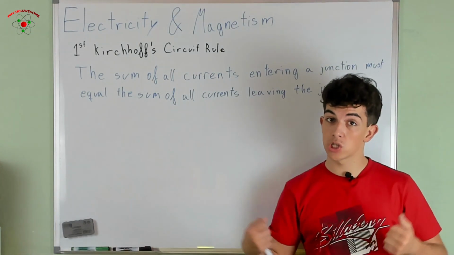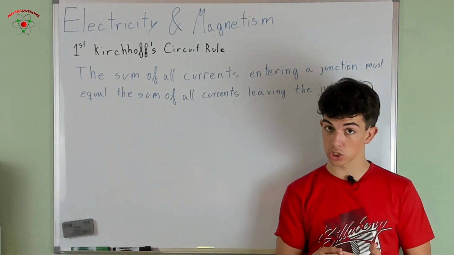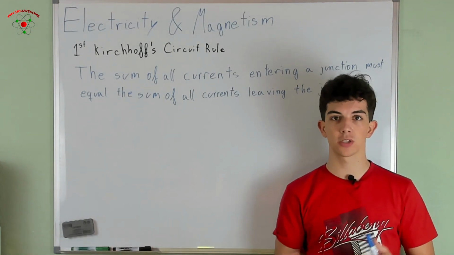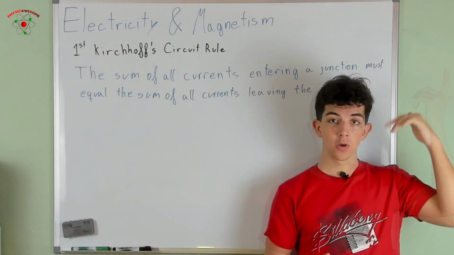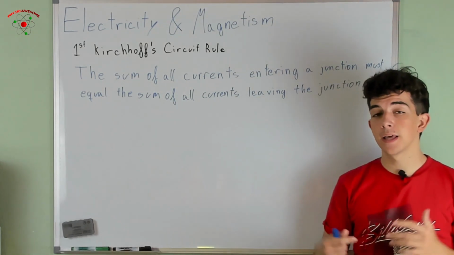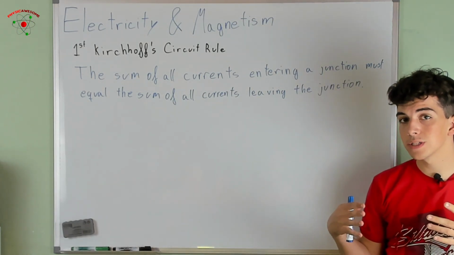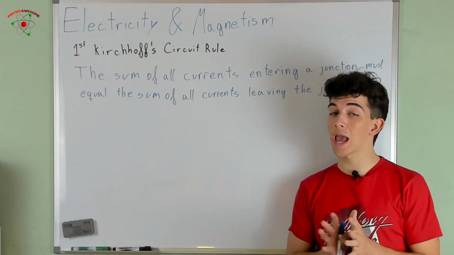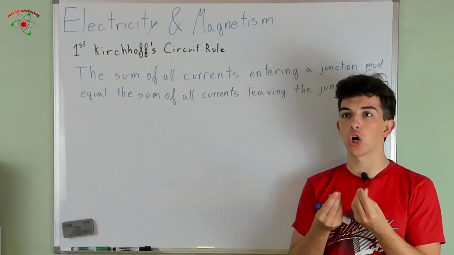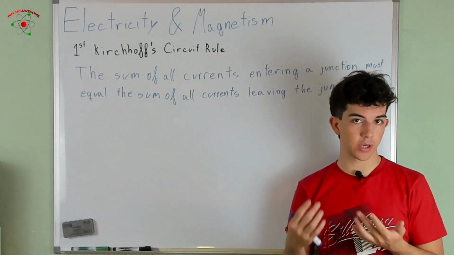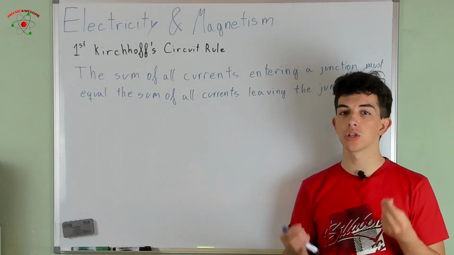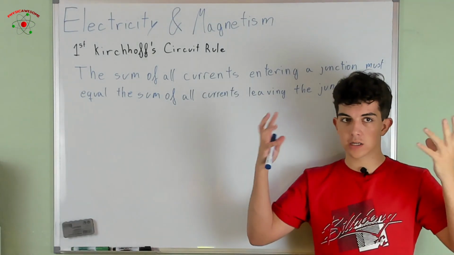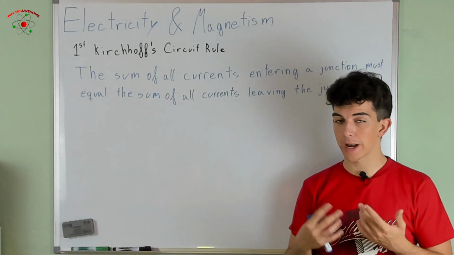If there is charge entering the junction, as we saw by our definition of current in our previous video, we have that all charges entering, which is what current really means, must exit. There cannot be charge being created out of thin air, and there cannot be charge being expelled from the system at any point.